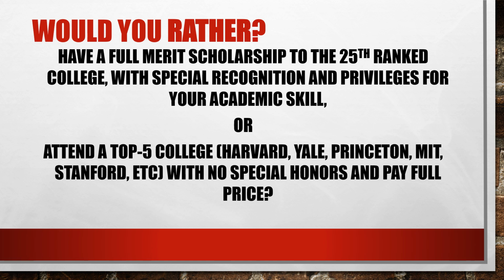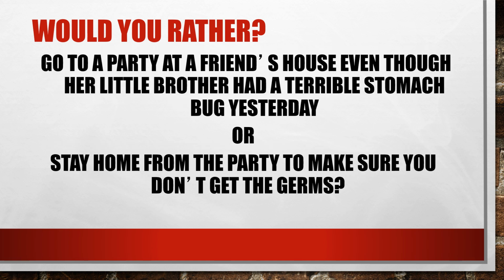Would you rather have a full merit scholarship to the 25th ranked college with special recognition and privileges for your academic skill, or attend a top 5 college, Harvard, Yale, Princeton, MIT, Stanford, etc., with no special honors and pay full price? Or would you rather go to a party at a friend's house, even though her little brother had a terrible stomach bug yesterday, or stay home from the party to make sure you don't get the germs? Now, you have to weigh the cost-benefit analysis with both of these exercises, but what I want you to get from it is to realize that the impacts are different, and what makes them different is the values that underlie them.